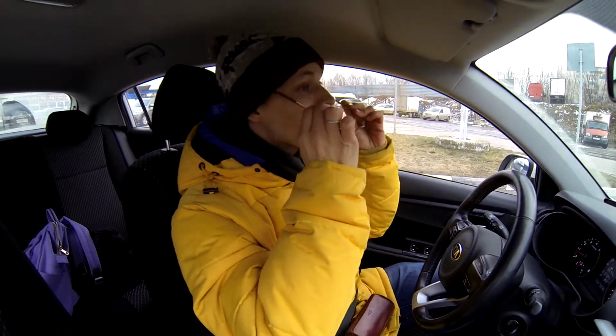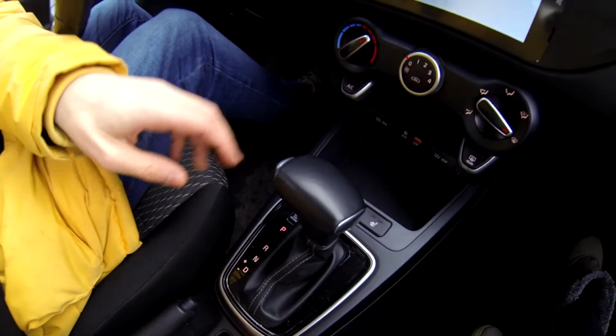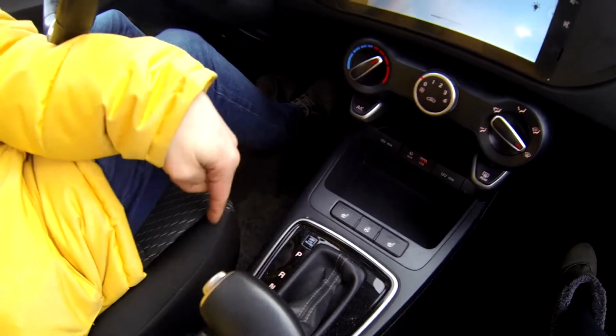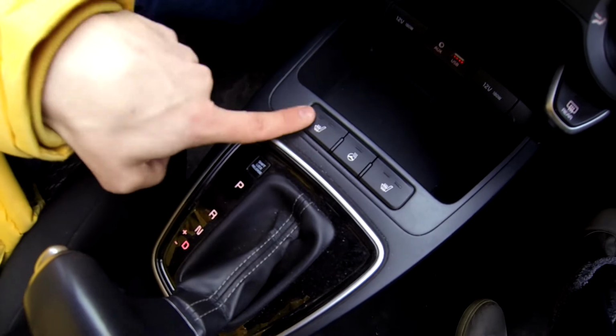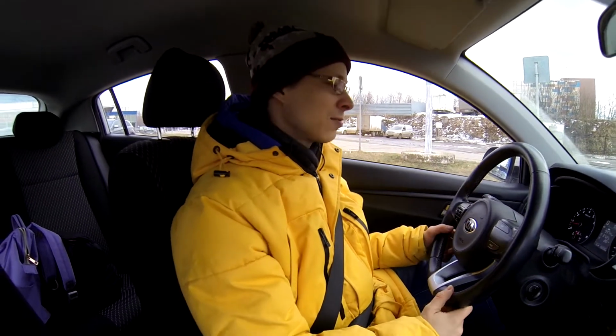Okay, now I'm going to switch on my glasses. Oh, here is the camera. Now I finally see it. Okay, so as I told you, one of the main advantages of this car is the gear changer. It's pretty cool. Here you have manual settings as well. Just switch it here and it will change the gears. And you also have a heated seat, and a heated steering wheel, which of course is very important as you drive it in Russia. And I do drive it in Russia.